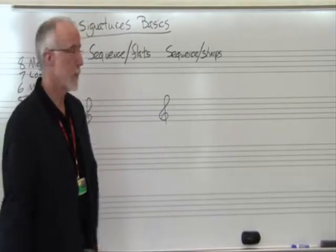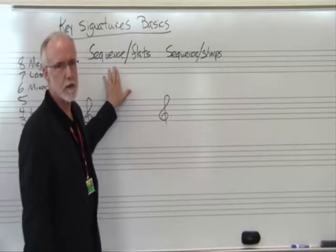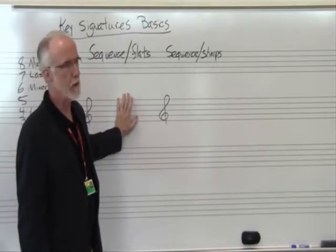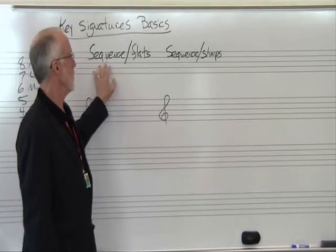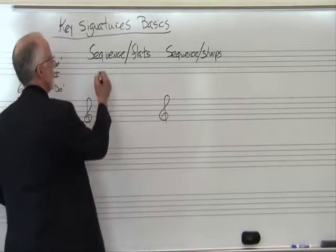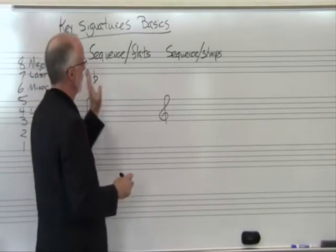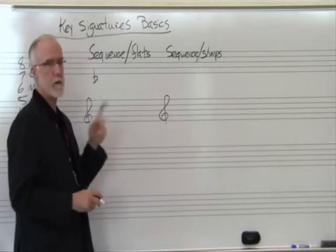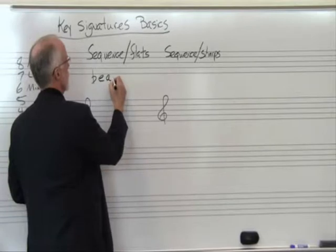So let's start with first the sequence of the flats. And we're going to start with that because the look on the page is the easiest thing to remember of the 2 sequences between flats and sharps. The first flat is the one letter that looks the most like a flat. So B flat is the first flat when we write key signatures. It's always first. If you have more than one, B flat will always be first. And then E, and then A.